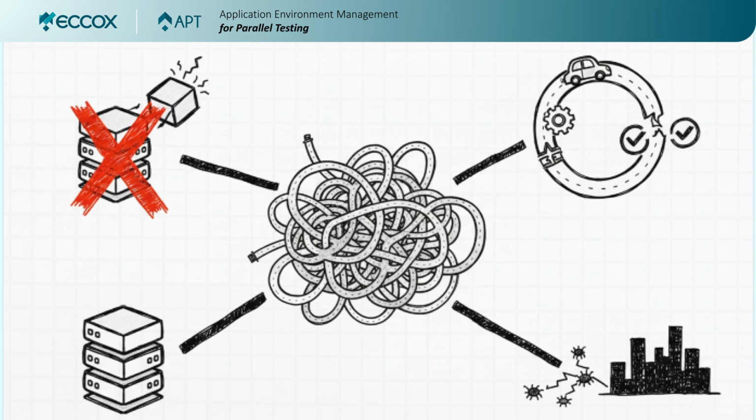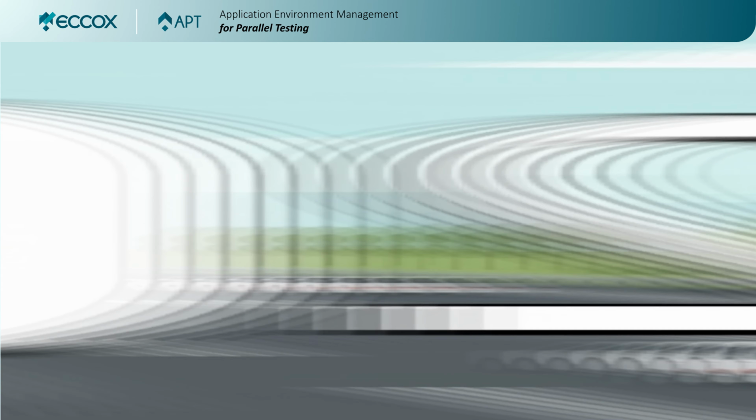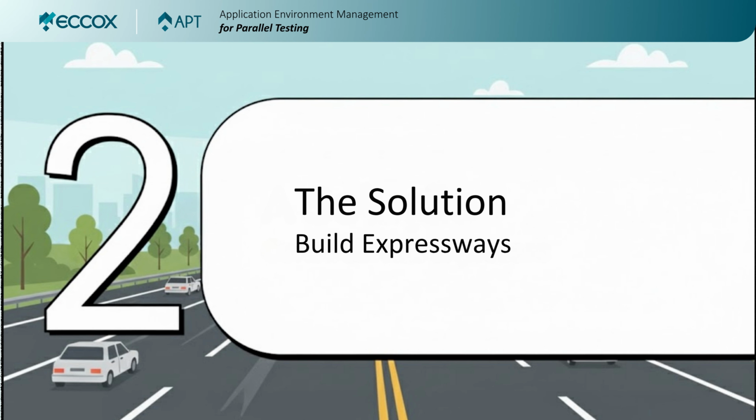Think about it, dozens of high-performance race cars, all trying to reach the same destination, but forced onto a single-lane road. It doesn't matter how powerful the engine or how elite the driver, gridlock is inevitable. That's where innovation stalls, stuck in traffic. Okay, so how do you fix a jam like that? The answer isn't slowing everyone down. Quite the opposite. If one lane can't handle the flow, the fix is straightforward. Build more lanes, dedicated express lanes for each team.